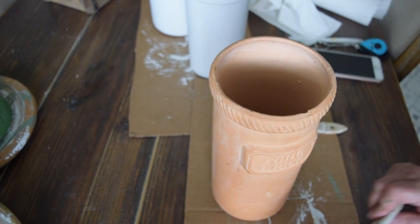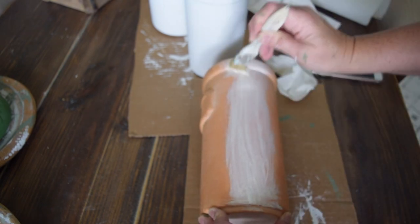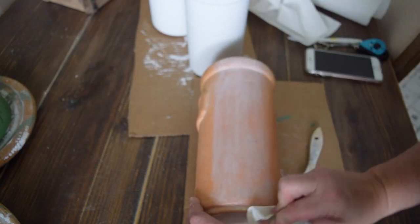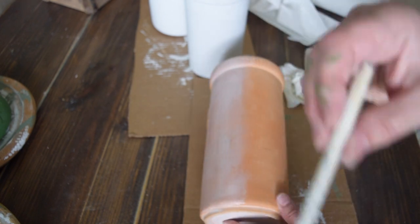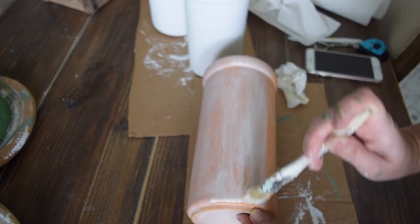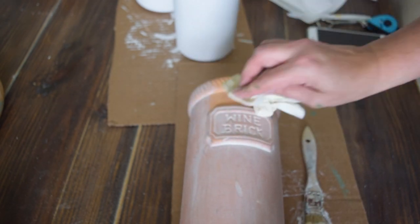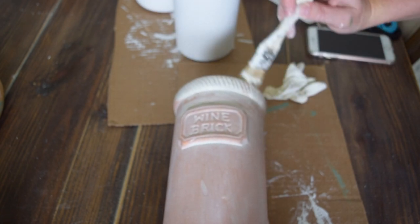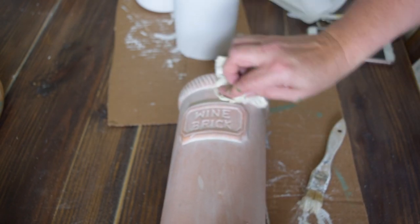And this particular one, I am using just Waverly white wax, which is really a cream wax, but I wanted to see the difference in some of these. So I used different finishes on them. This is just straight Waverly white wax over a terracotta look, trying to go for a French country finish and letting the white just stick in the letters and in the crevices. So I'm just trying to figure out ways to upcycle these canisters that I seem to find everywhere.